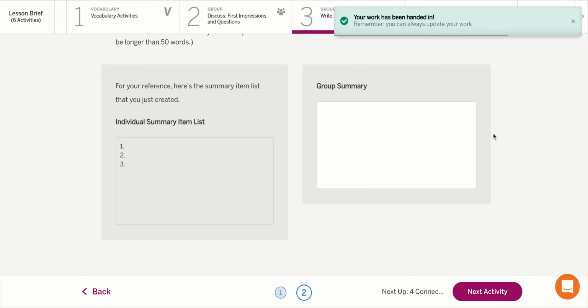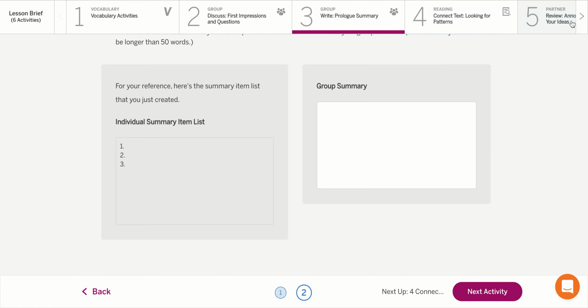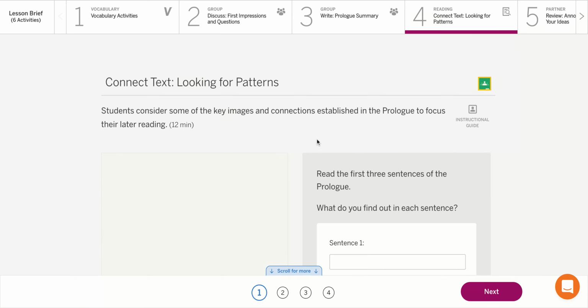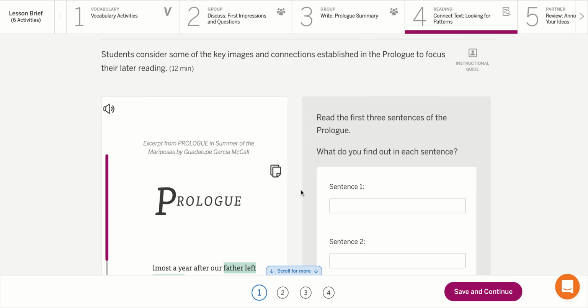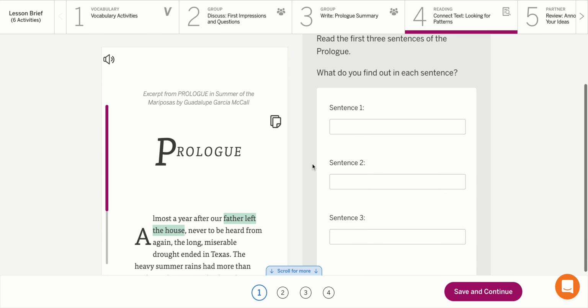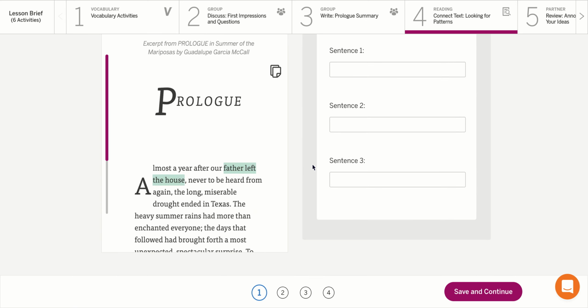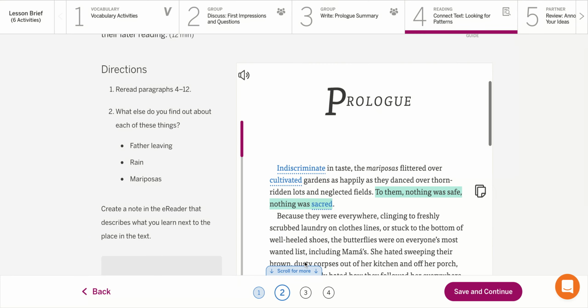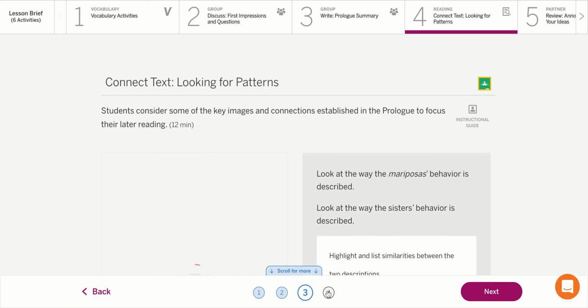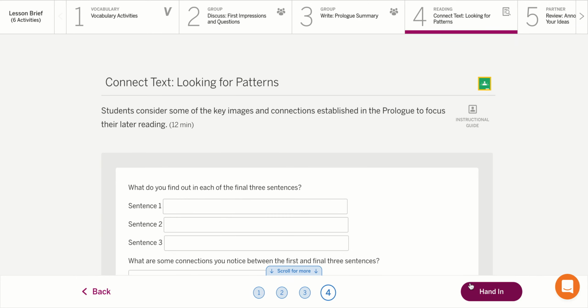Okay. Once you hand it in, that's going to automatically take you to tab 4. For tab 4, you're going to write 3 sentences of what you find out in the first 3 sentences in the prologue. So that's 1. We'll do 2, 3, and 4, and you'll hand this in.